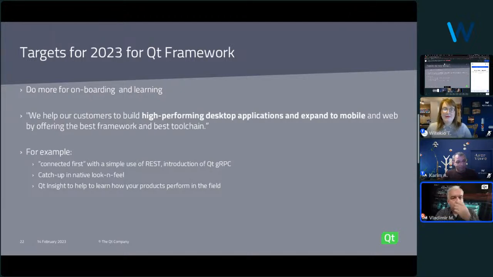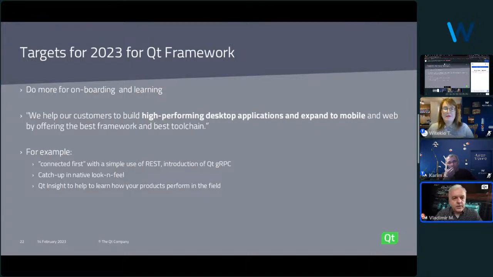Another project, and this is one of the initiatives which I run, is Connected First. We call it Connected First internally because it consists of many other topics. One of the things we wanted to improve first is using Qt with REST or RESTful APIs. It's certainly possible to use Qt with RESTful APIs, and many applications, maybe one of your applications, also use this, but it involves quite some additional code writing. And as you learned before, we don't like it. You should write your code and not any boilerplate code. So our mission here is to improve and simplify the use of Qt in scenarios where you need to use REST calls, so talk to a server endpoint.